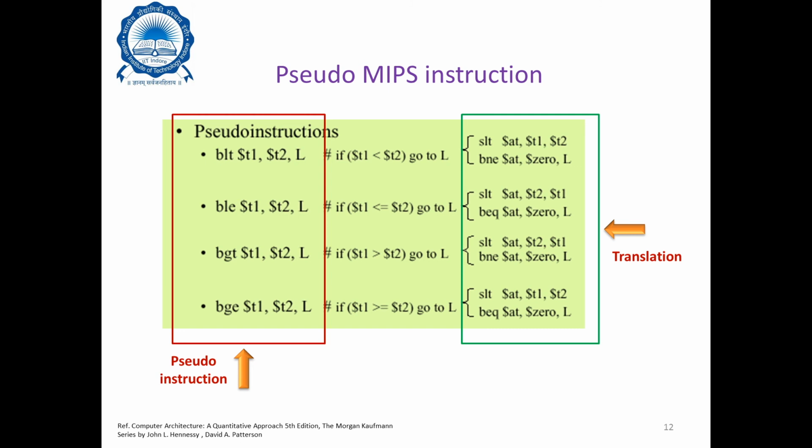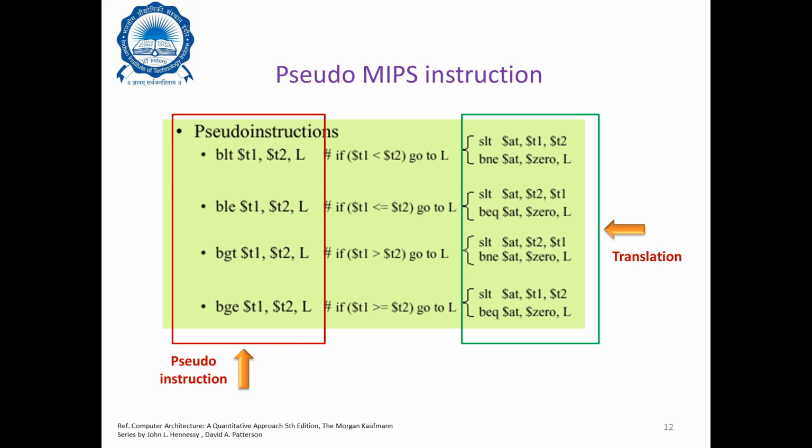Okay, so now let me move to something called pseudo MIPS instruction. What is pseudo MIPS instruction? It's basically those instructions which have a way for the designer to be written, but actually internally MIPS converts it into certain set of its own predefined instructions. These are instructions that are just used to facilitate the designer, but not useful for understanding. So whenever we write this, eventually it gets converted into an internal representation.